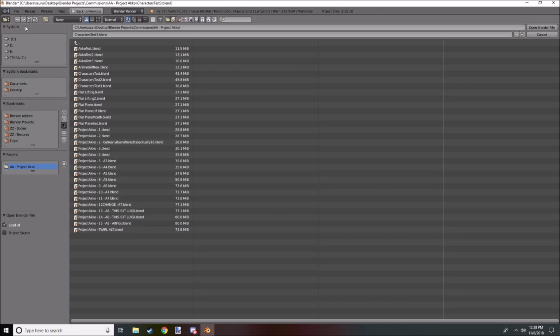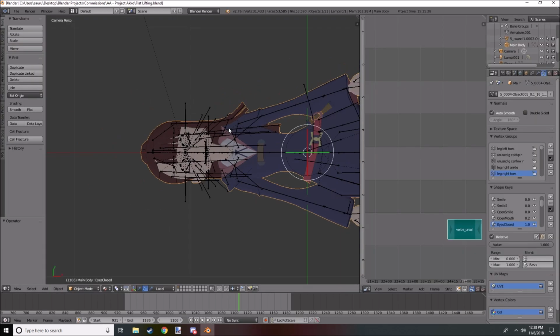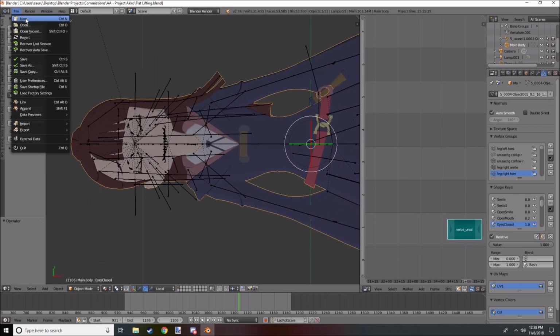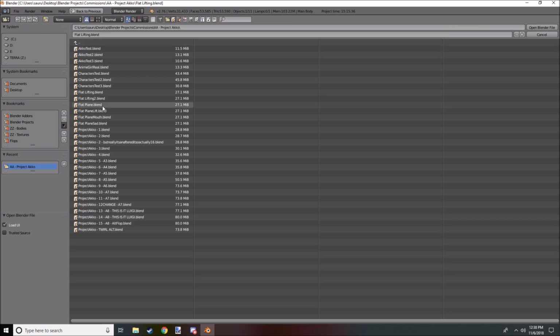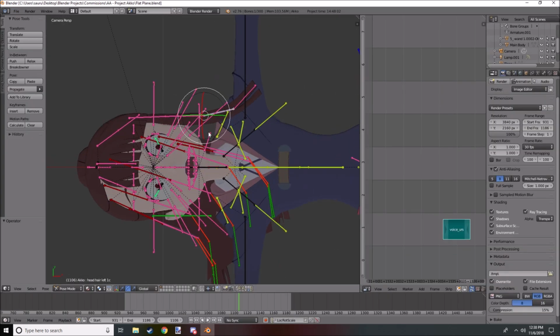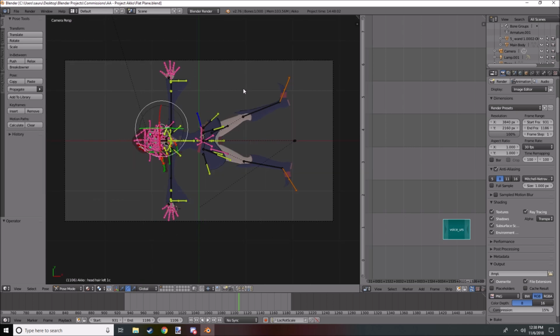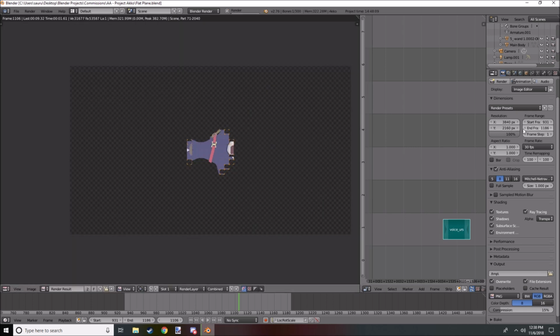So now I'll quickly discuss how I did the flattening for Akko. Those who have seen my tutorials may be familiar with this method. I used a cloth. So here's just a few different saves I had of her. I'd put her in a position, like this is when she landed, she's a bit shocked there. I put her in a position, and then I'd render it like that, I believe in 4K, just to make sure it's clean.